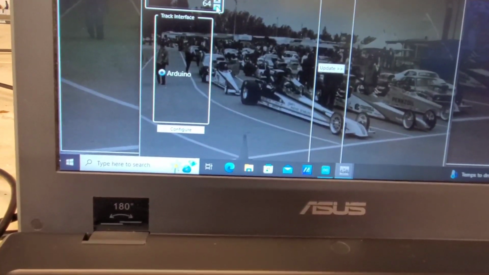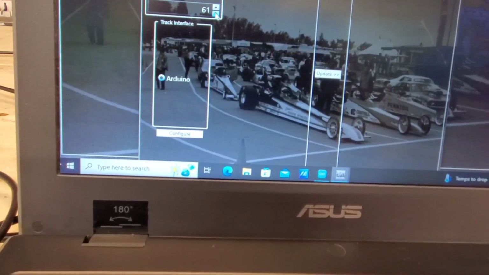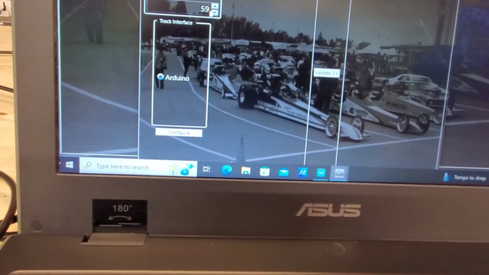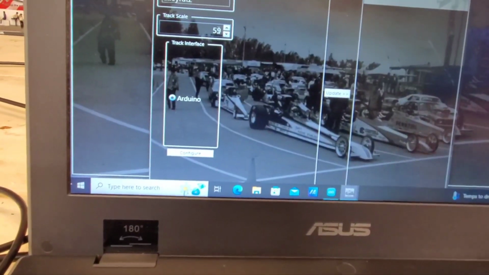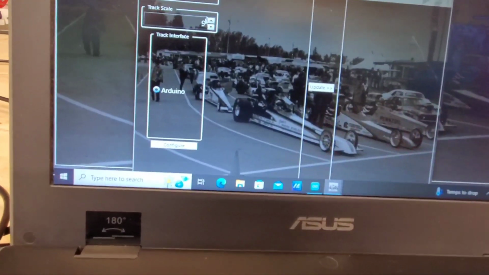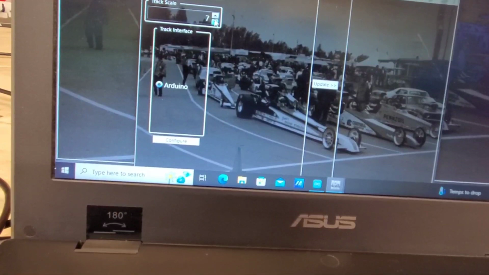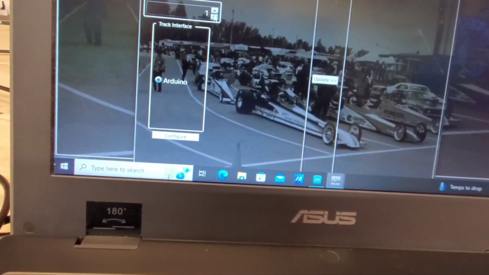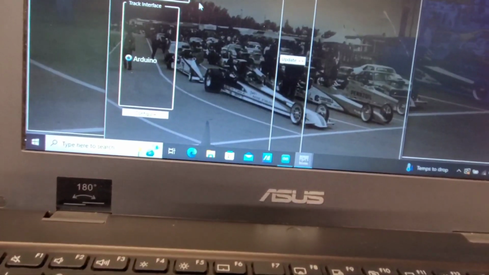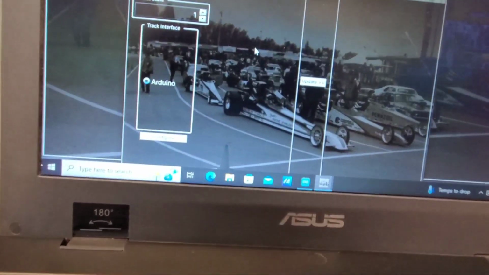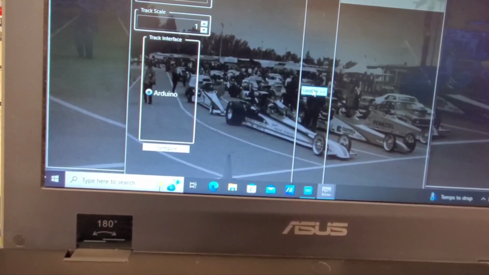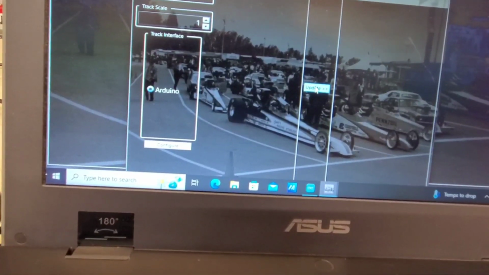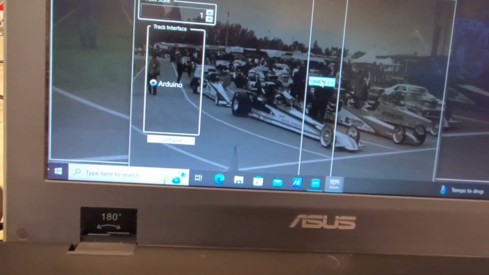Your track scale, you want this 1. You want to bring that down to 1. Any way you can, get it down to 1. Anytime you make changes on this, you have to hit update after you make the change. It ain't gonna show you nothing, but you have to press it, or it ain't gonna save nothing.